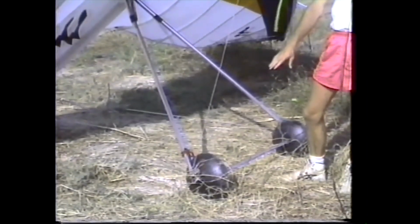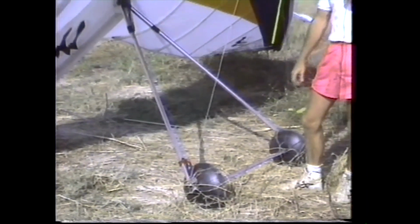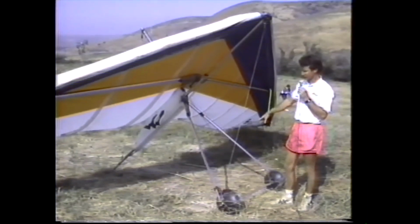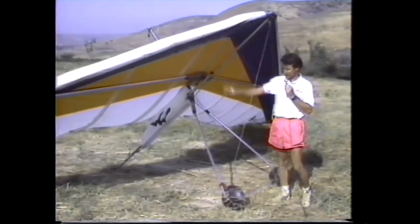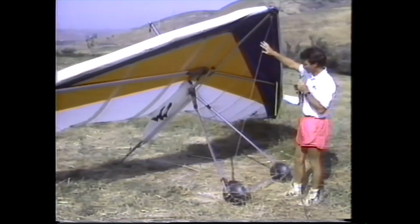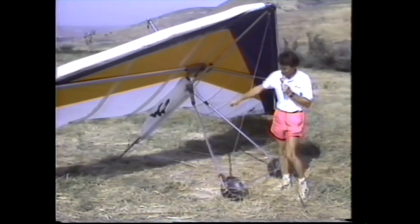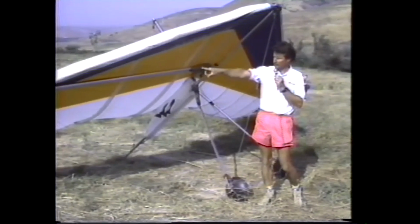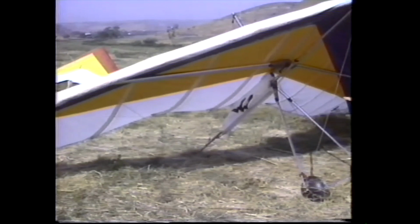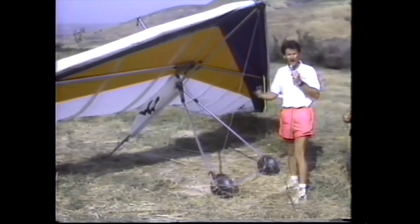For the training today, you see we have our safety wheels on the control bar. That's just in case our students don't have the perfect landing. Now the control bar and the down tubes also offer support to the aircraft through the cable bracing. You can see that there are two cables which run to the nose. There are also two cables which go from the control bar back to the tail. There's also a side cable which supports the wing. And that's basically all the wire bracing on the lower portion of the wing. So we refer to all of these common wires as flying wires.